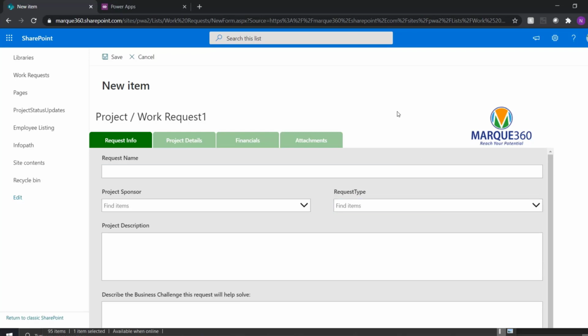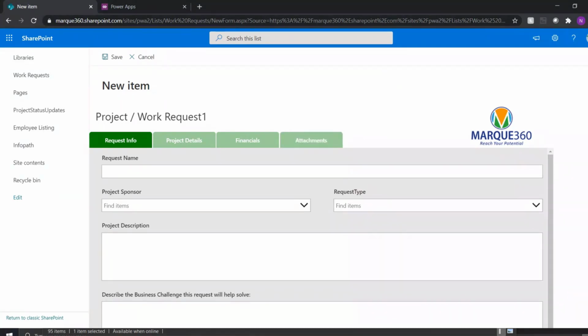But essentially what this allows us to do is to create the UI that you want to collect the information that'll start the process. In the past, you may have used InfoPath forms or Nintex forms, other solutions like that. But with the Microsoft Cloud and the Power Platform, Powerapps is really the way to go. You don't have to buy any additional subscriptions or anything like that. Usually this is included in your Office 365 license, at least for the standard connectors. If you want to connect to other systems that may be premium, then it could be additional licensing. But again, you probably have already bought this capability, so let's take advantage of it.